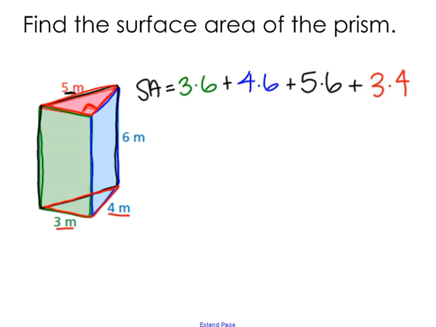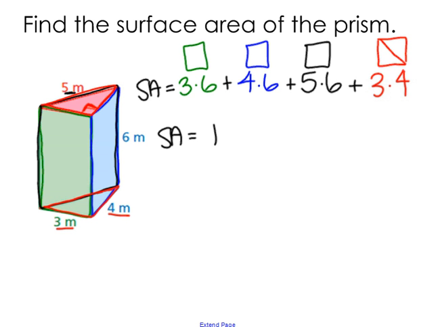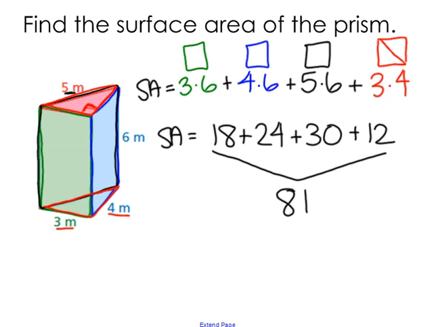And then if it helps, you can sketch out what each of those shapes would be. So I had a rectangle for the first 3, and then in red, that represented each of my 2 triangles, and I put those together, so that shows all 5 of my pieces. And then from here, we'll go ahead and add up, or multiply and then add up. So I've got 18 plus 24 plus 30 plus 12. And then all together, that's going to be 84.